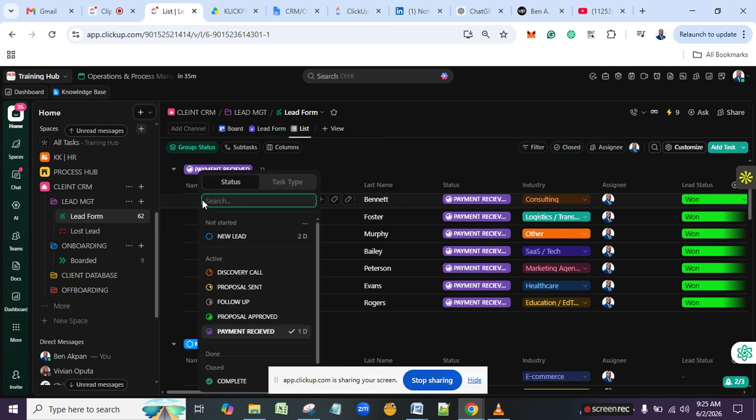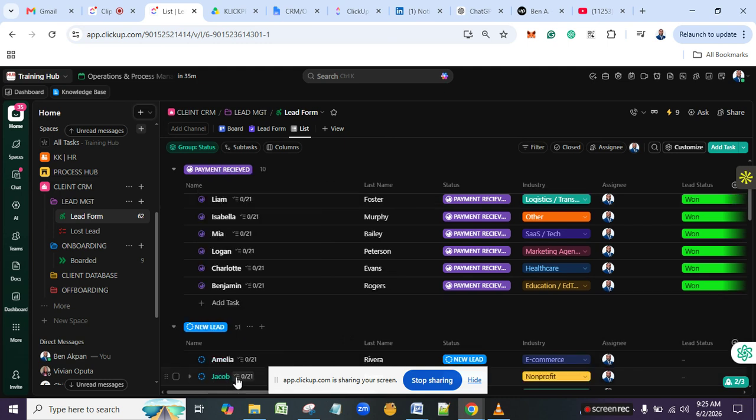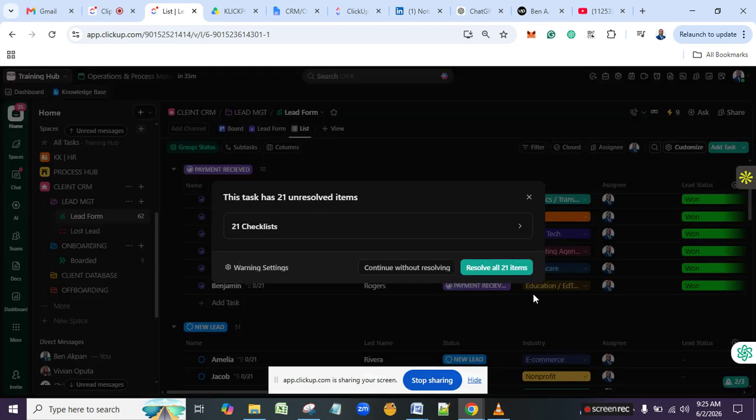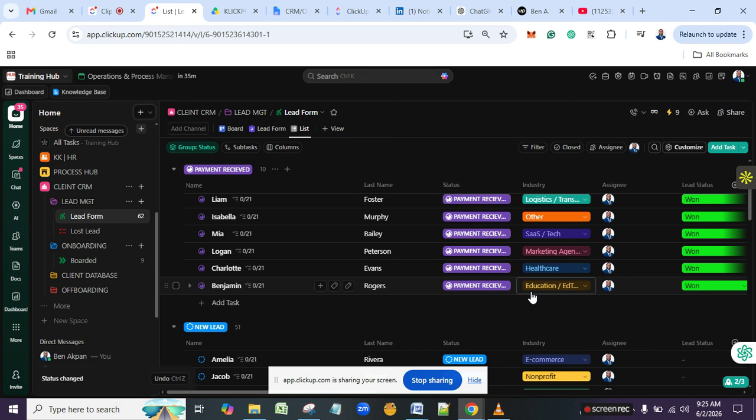Once we click here and change the status, we have the different statuses: discovery call, proposal sent, follow up, proposal approved, payment received, and then complete. Once we click on complete, it shows that the client has made payment, and every other process has been followed automatically via our automation. That lead moves to onboarded.